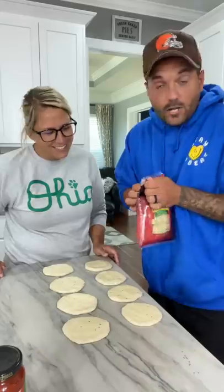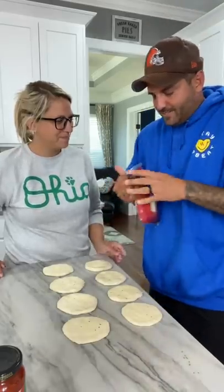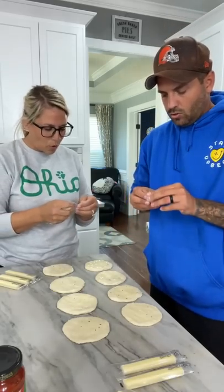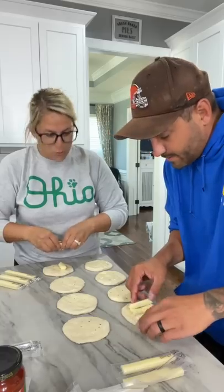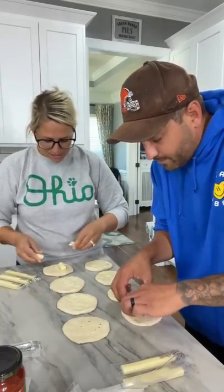Little foundation. You're gonna wanna add your cheese. My hands are too buttery. Okay, so are you putting the whole stick in there or what should we do? I'm gonna do mine in thirds. Yeah, me too.